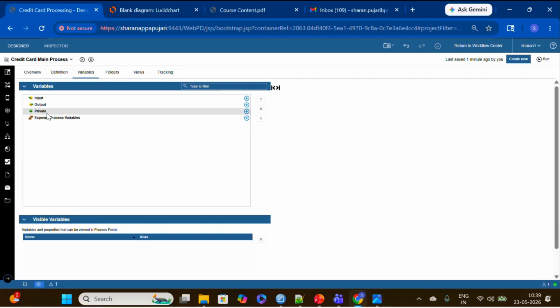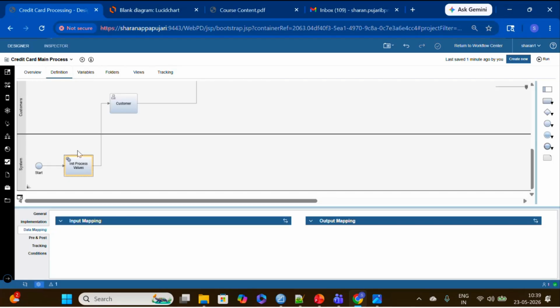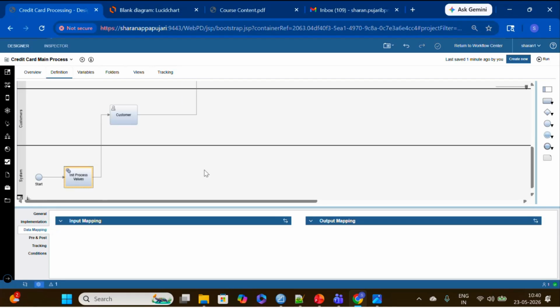And the next one is a private variable. A private variable is something which will be used only inside this process. For example, to perform this addition, you will declare some private variable. You took num1 and num2 as input. Then to perform the addition, you declare a local variable, like var sum.